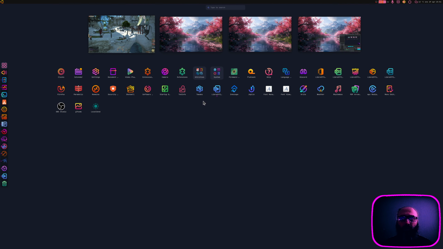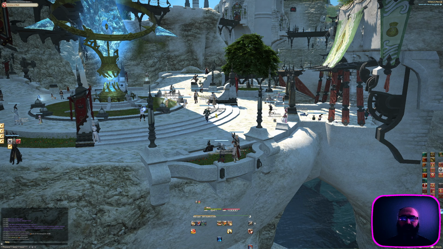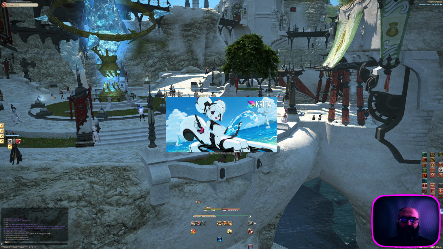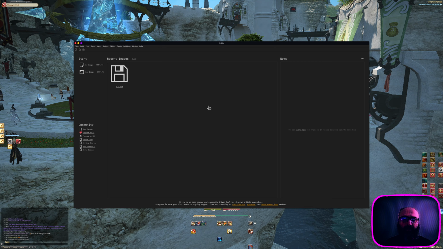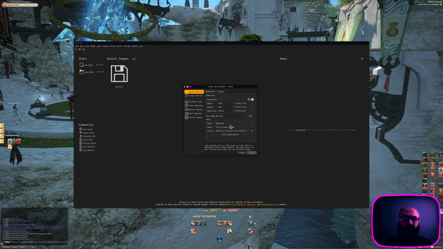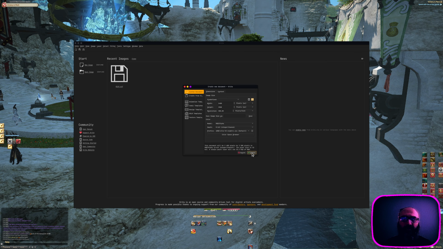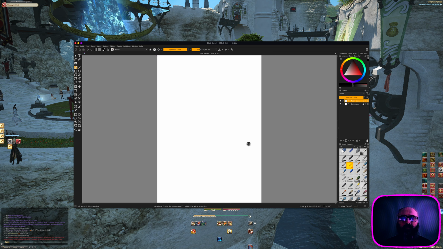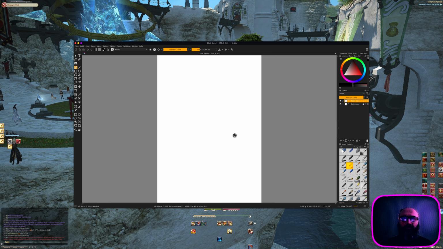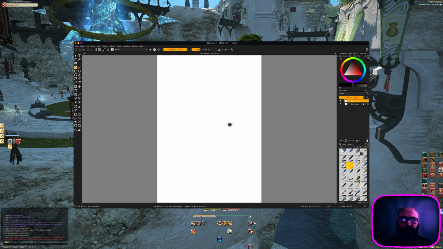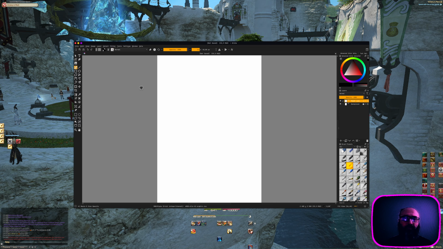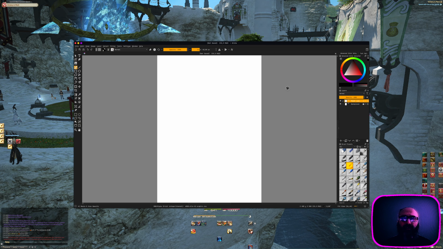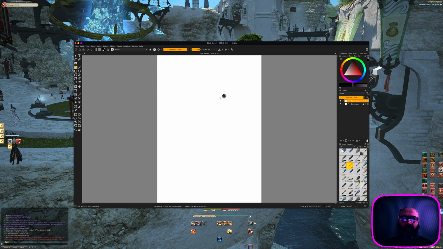I will load a few more applications. Let's just go with Krita. Perfect. New image. Create. Create, yeah, now I pressed it. Okay, this is the spinning beachball thing that I was talking about the other day.